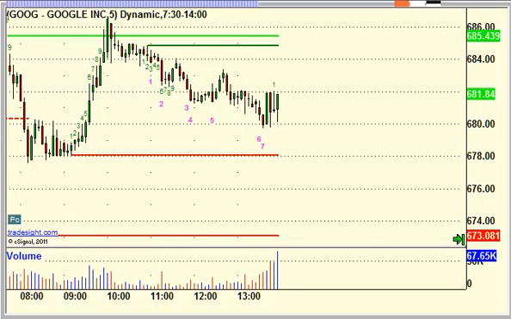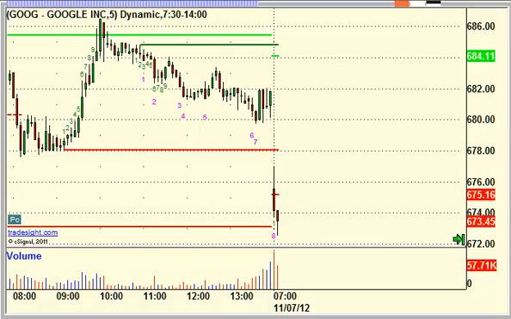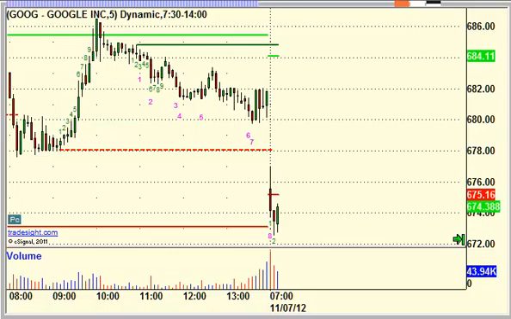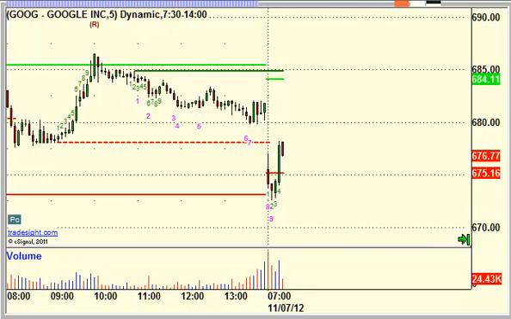Now, we go into the next day, and we get a gap down in Google. So by definition, that's going to be a little bit lower, and because of that, we're going to get bar 8 towards the count. The next bar goes lower. I'm going to spread this chart just a little bit so we can see this better. Okay, we get a little retracement, and we come back up here.